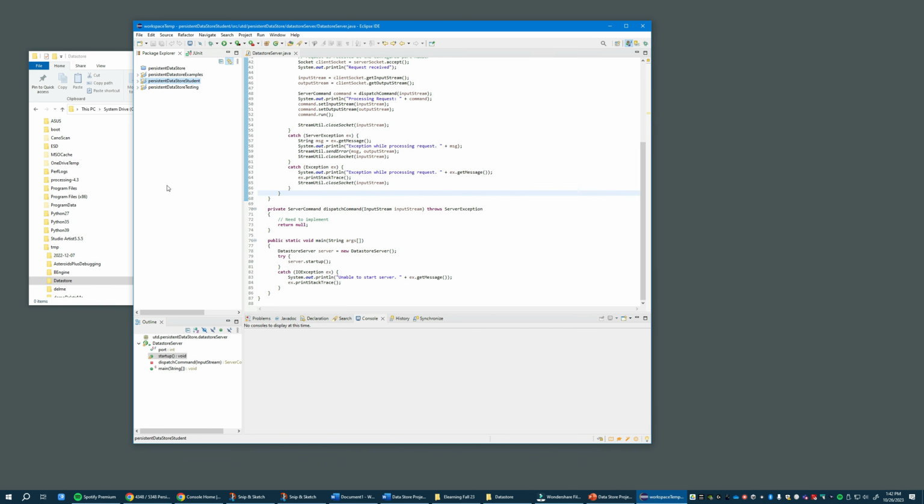So you need to build an executable jar file. Now, the project description mentions needing two jar files, one for the server and one for the client. But really, you only need one. I believe the description already mentions this. You only need one jar file that can serve as both the client API and the server executable.